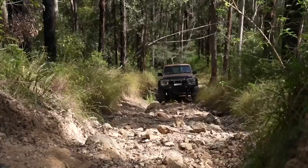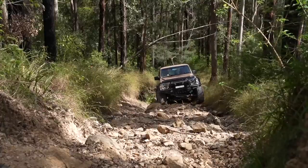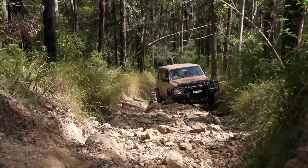First ever proper hill climb, really, in this GQ, so. Yeah, it's interesting. Driving a new car, a bit nervous, a bit excited. No idea how it's gonna go. I'm already enjoying being back in a manual diesel over an auto petrol. I find it much easier to control and, jeez, drive smoothly out the bush, and I'm already scratching up the new paint pretty good.